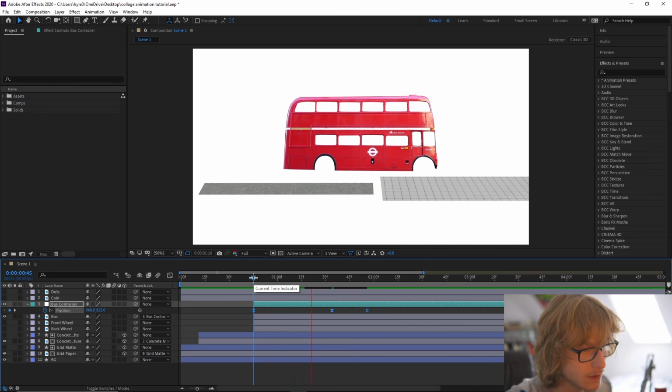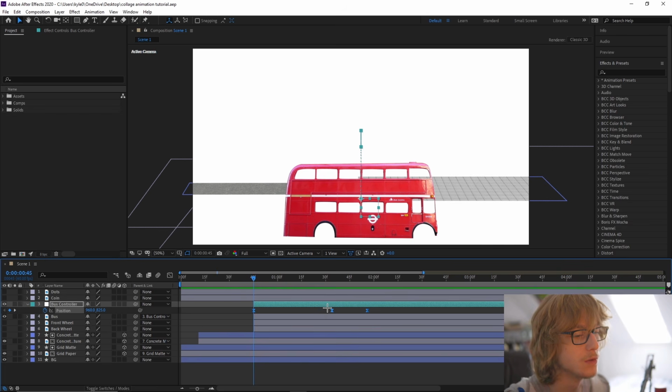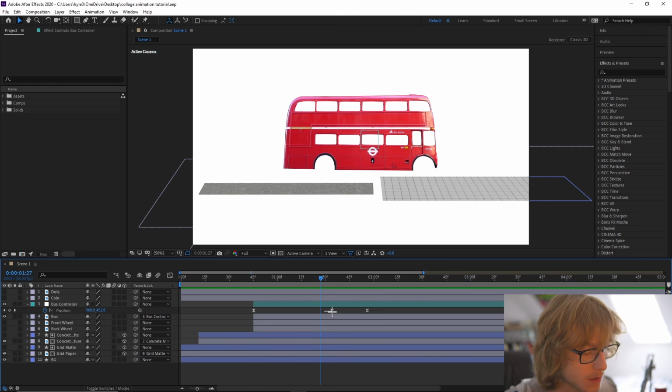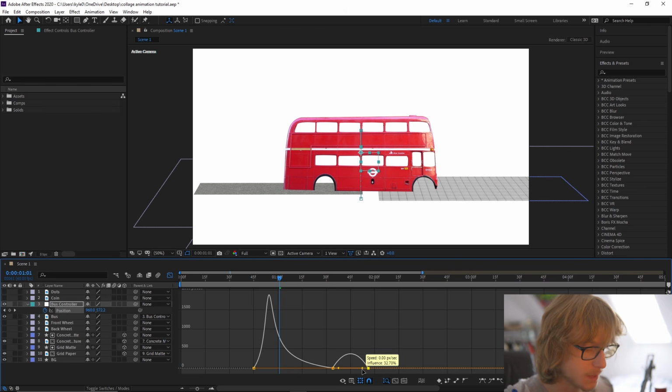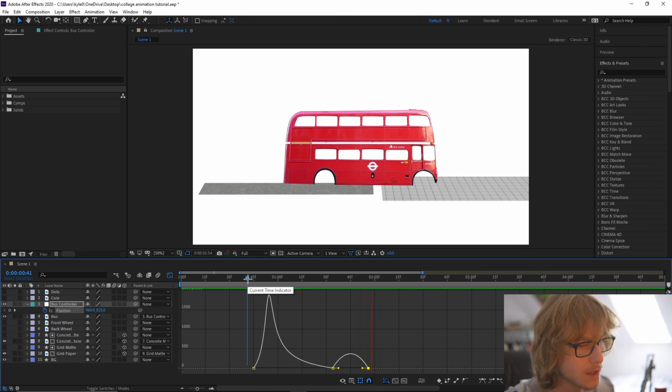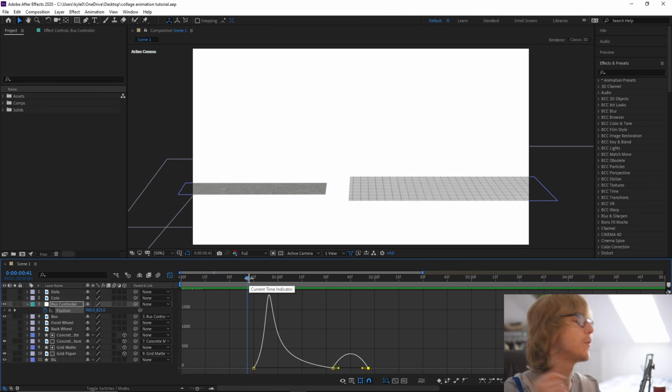So let's now have a look at it. It's much more fluid and less insanely quick. So we're going to select these two points, go to the graph editor again, and have this graph like that. It will make sense in a second while you do this. Most of the movement is going to come from the rotation we do.